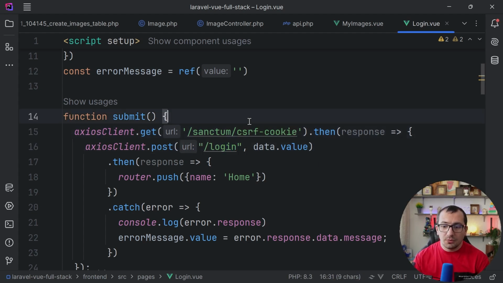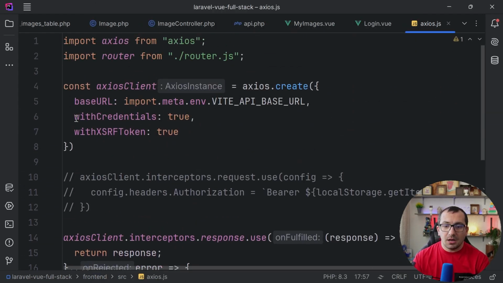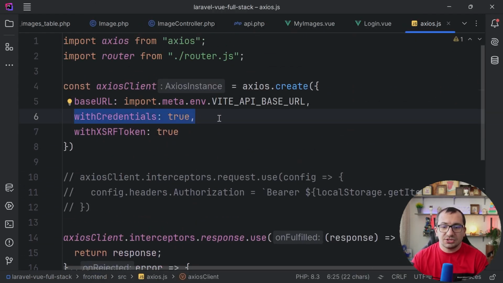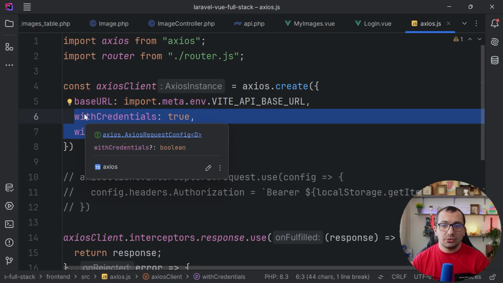And also, if we open Axios.js right here, because we provided this with credentials and with XSRF token, true, Axios sends these headers automatically.